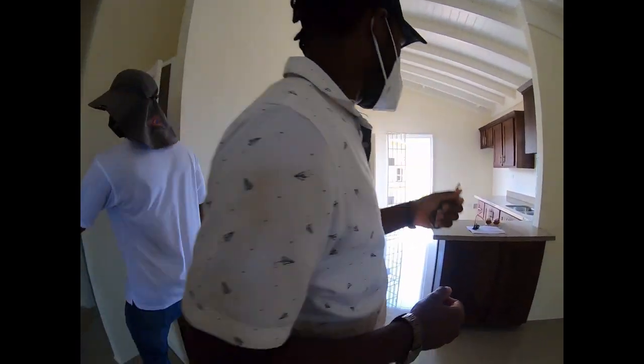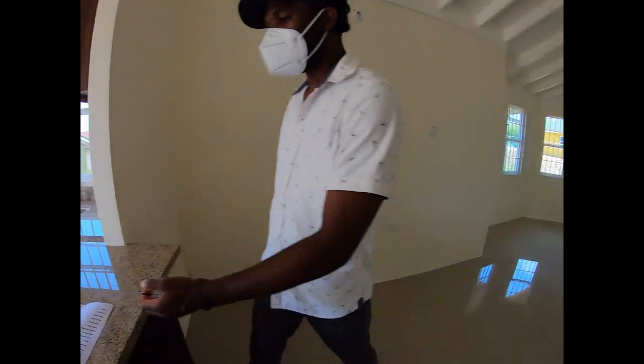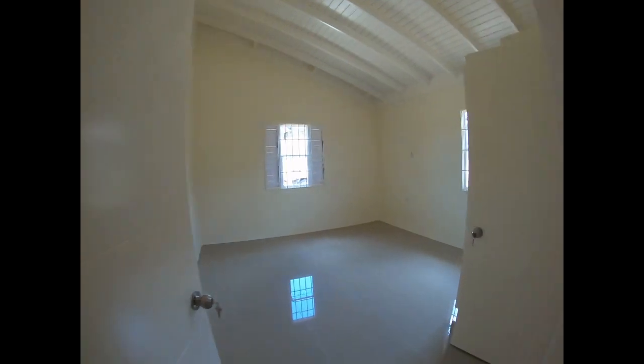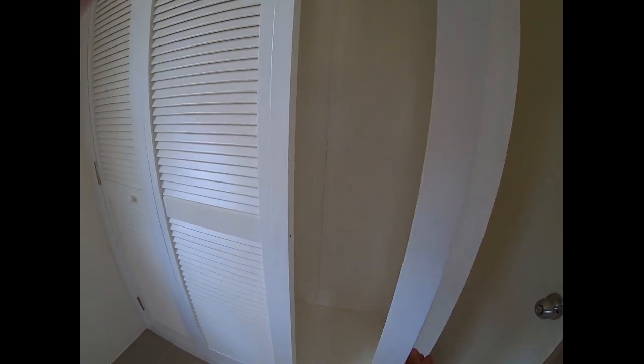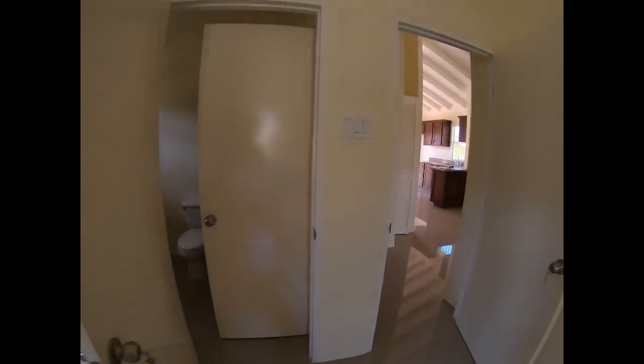Maybe we should check the closet doors. Yeah. I'm going to go over and do that real quick. So, just going to check the closet doors to make sure they catch. Definitely looks good. Yeah, these are good. So, to make sure they close. This one seems a bit off. Like the bottom. So, we'll tell them about that.